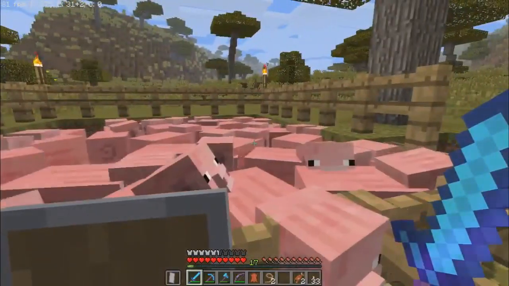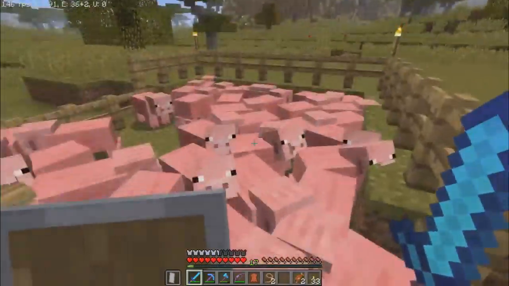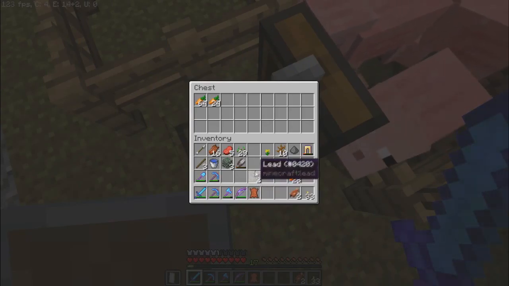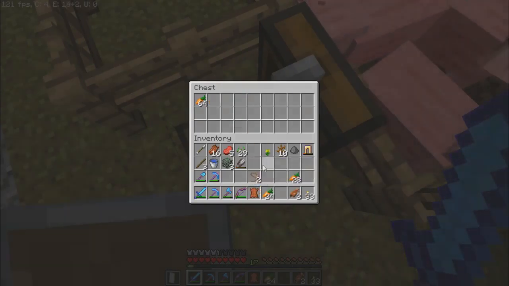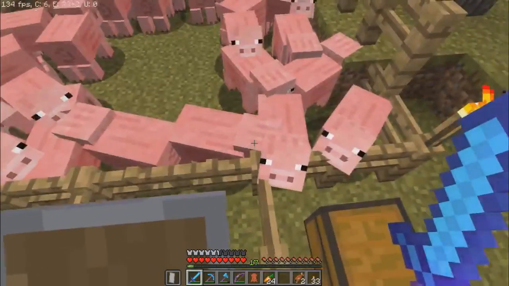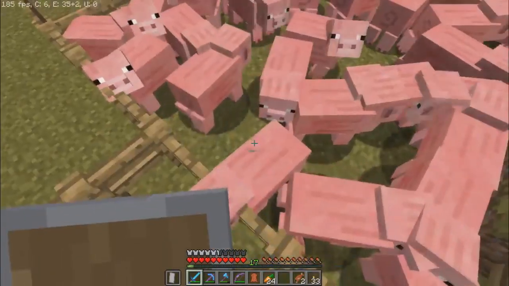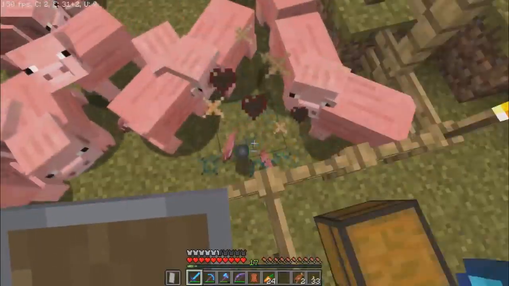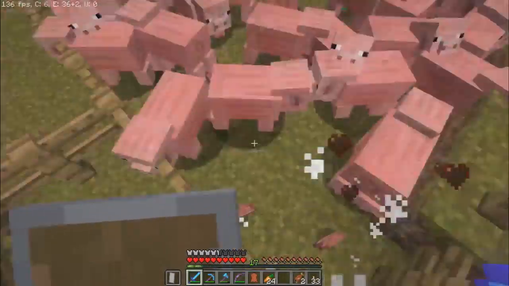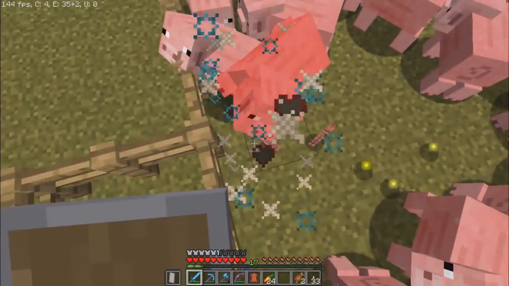How are we going to do this? Well, I have leads. I don't have any blocks or anything. Let's go check out the pigs. Yeah, we're gonna have to jump inside there, kill about 10 of them, and breed 20, because it doubles. I don't know, we'll just go ahead and breed all of them.